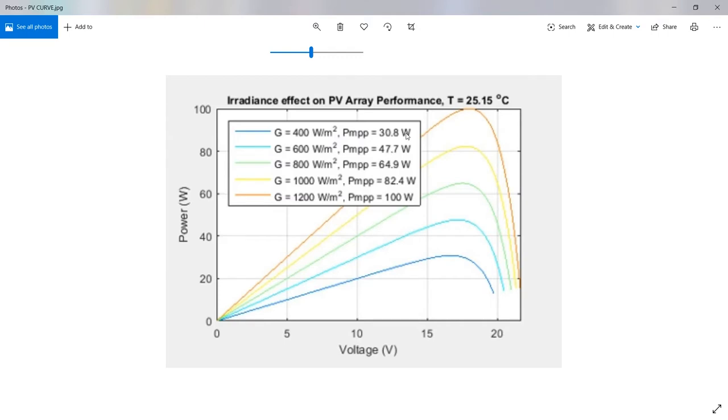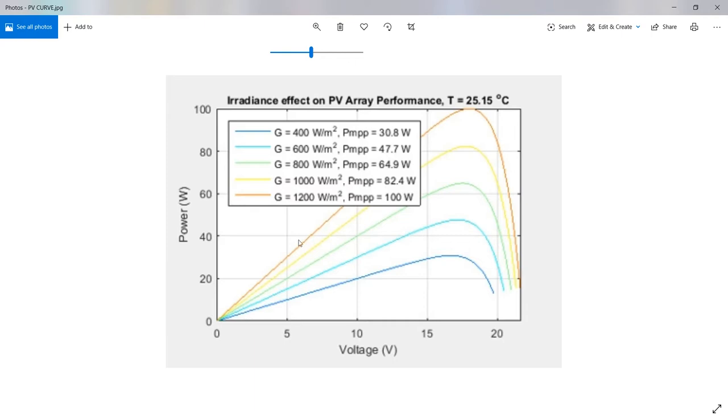This is how PV array performance varies with the variation of solar irradiance and temperature. This is an example of the variation of solar irradiance and temperature. At low solar irradiance, it will produce low power. So how will this MPPT detect the maximum power point for each curve? The MPPT is actually an algorithm implemented in the photovoltaic inverter to continuously adjust the impedance seen by the solar panel to keep the PV system operating at or close to the peak power point of the PV panels under any variation of solar irradiance and temperature.